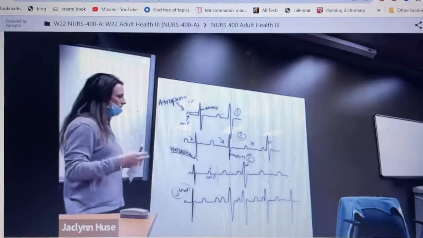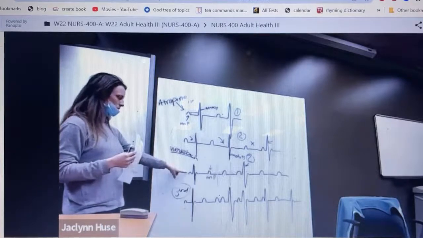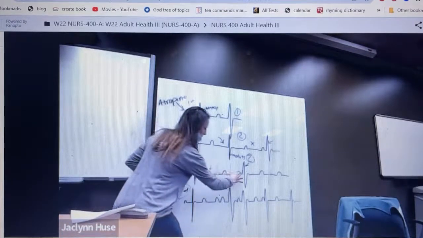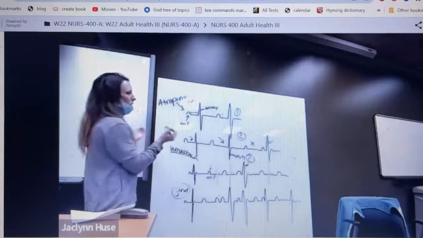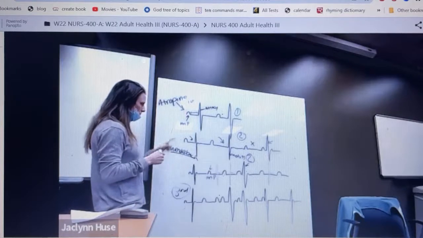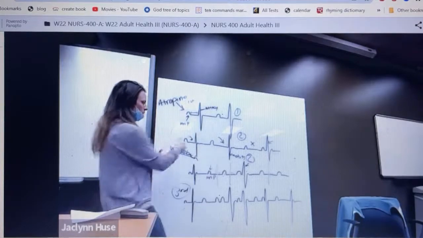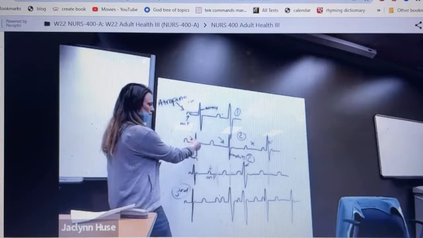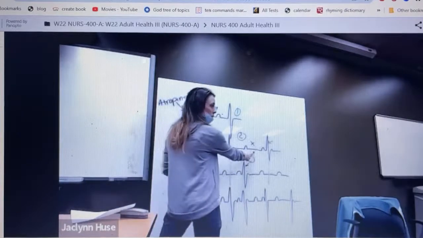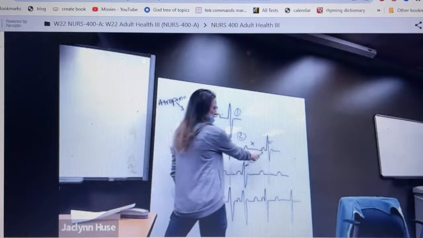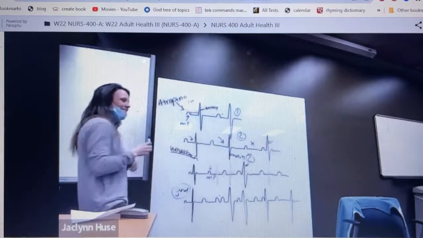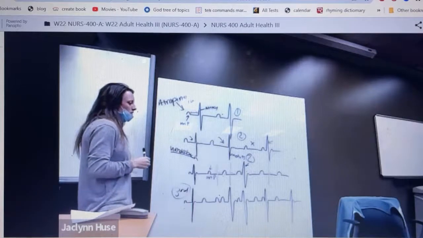Second degree type 2, that one, you said the P's are consistent. Yes, so these, to scale, will always be the same distance. If you're measuring with the blocks, there will always be the same amount of blocks in between the P's. And then second degree type 1, it's just getting longer. The QRS is getting further and further away from the P until it fixes itself and comes back. Mrs. P got real mad at him for not showing up, so she yelled at him, and then he got his act together and came back, right? And then it continued the process of that relationship. So, does that make sense? Is that helpful?